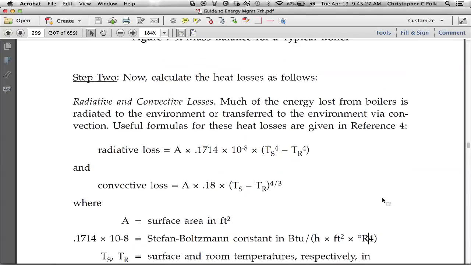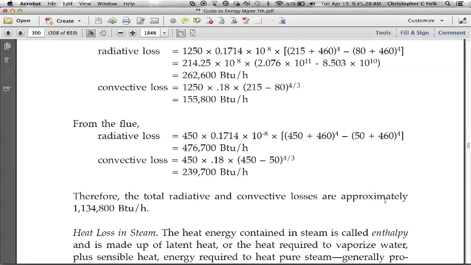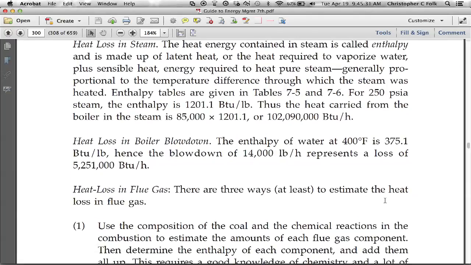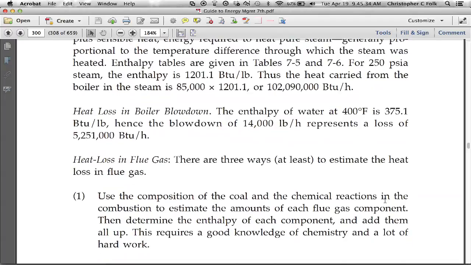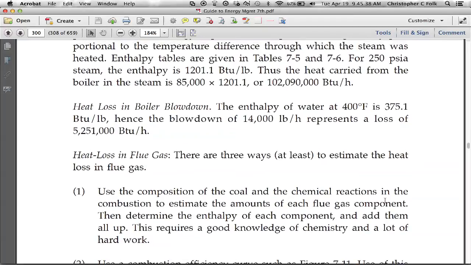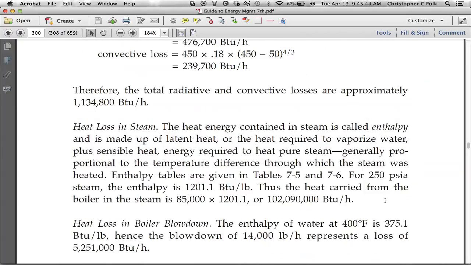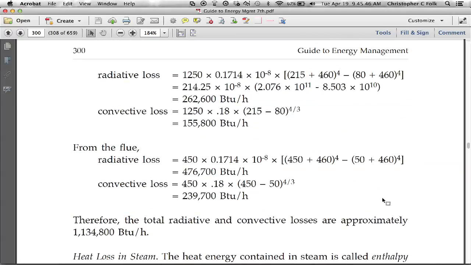Now, in calculating for these losses, you'll notice that the author, he's pretty liberal with his rounding. And so when I do the math on my calculator, my numbers come out to be a bit different than what he comes out with. Even the ones that are shown right here, I come up with some different numbers just because of the way we're rounding. But you guys should be able to go through and do this and make as much sense out of it as I did.